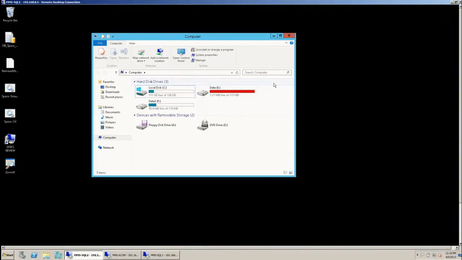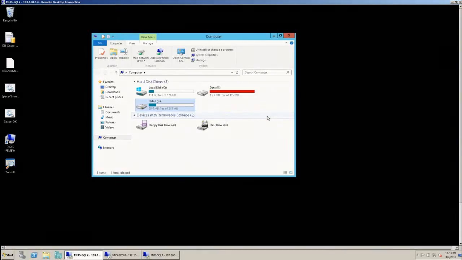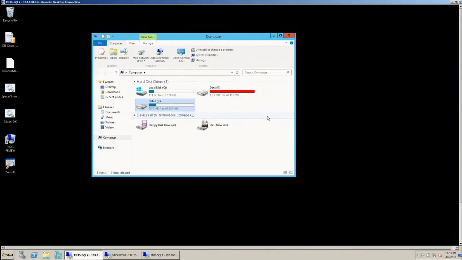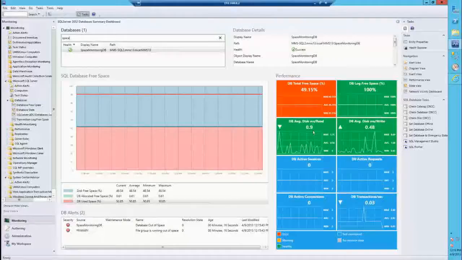Which is supposed to be okay, so it could be not a big issue, because actually I have two files in my database, and the second file is allocated on the disk F, where I have some free space. But I didn't enable the autogrowth setting for that file, which means that right now my database, where the files are already filled with data, is not healthy. Let's go to our dashboard and look at what we can see right now there.